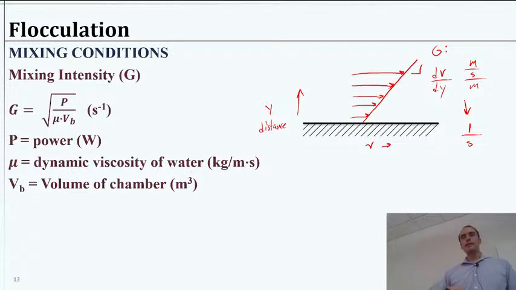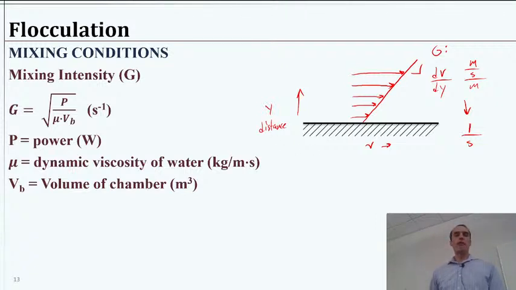And ultimately, because we're connecting it to this velocity gradient thing, whatever the units here are should give us per seconds. And I'm telling you that it does, right? So we have power in watts, dynamic viscosity in kilograms per meter second. That means we have to have volume in cubic meters as well, right? So if we had a volume in liters, we need to convert that because we have to have matching units here for the watts and the viscosity.